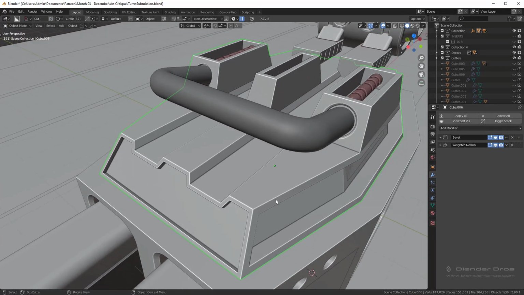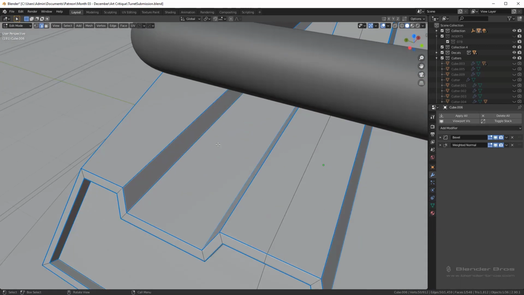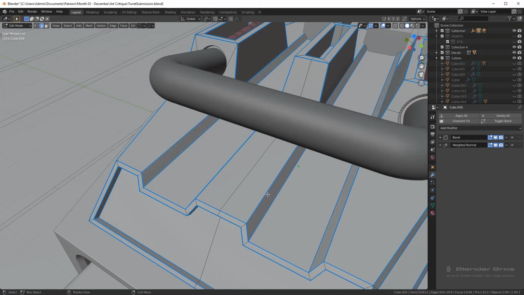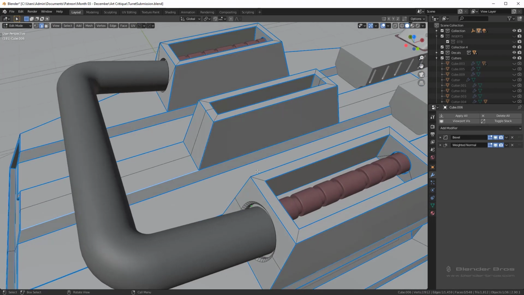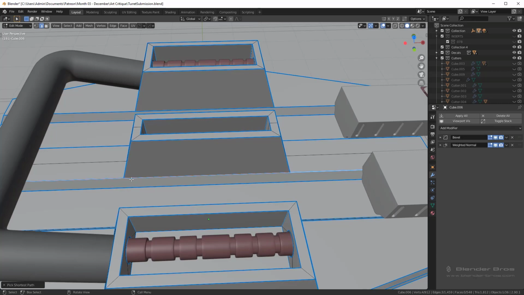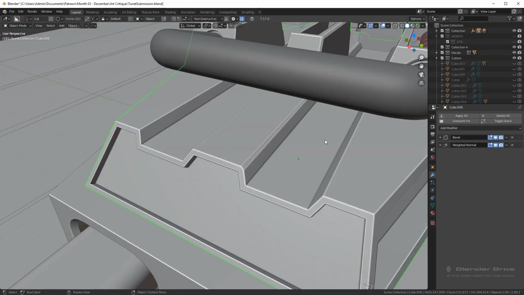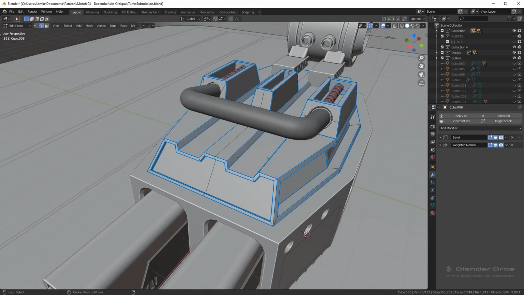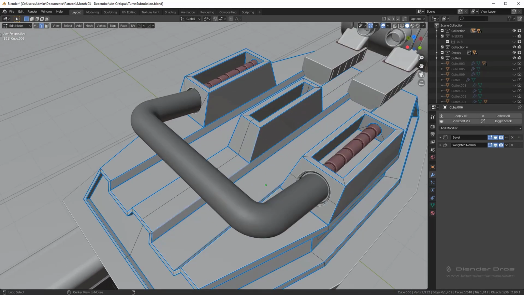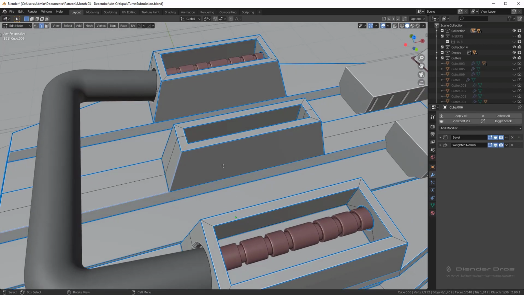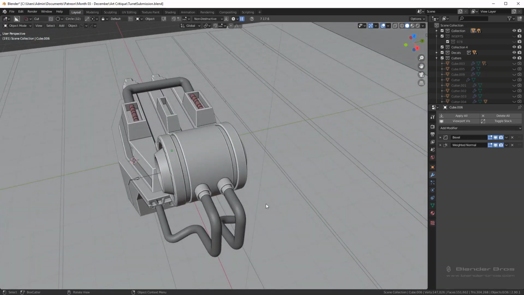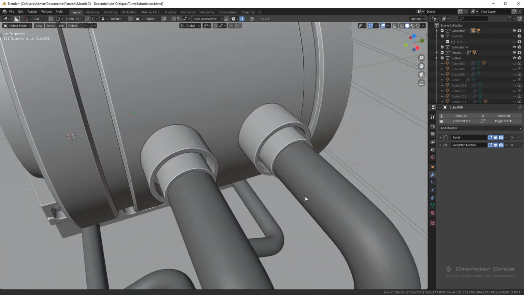You could probably spice up the top a bit as well by maybe making some more designs or cuts or indents or whatever. And this is just me being really picky and trying to find something you could add. So you could come around here maybe and do like a small chamfer. Just something, you know, you could do anything really, it's all up to you. Just some thoughts I have rolling around in my head that you might enjoy. So great job with this. I genuinely don't think I have any big critiques.